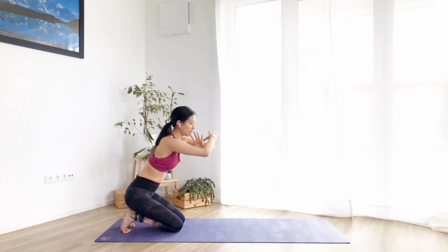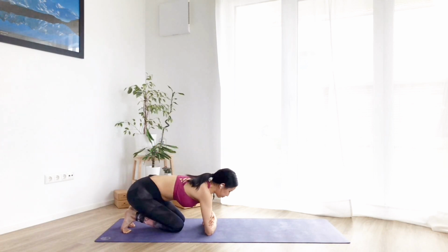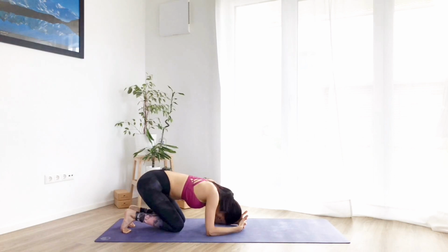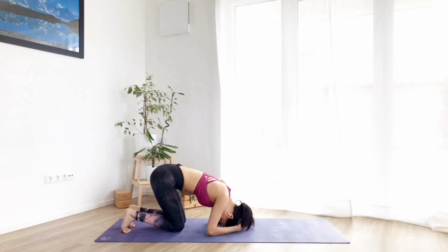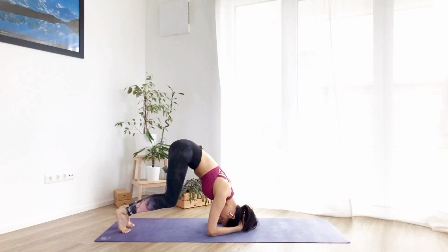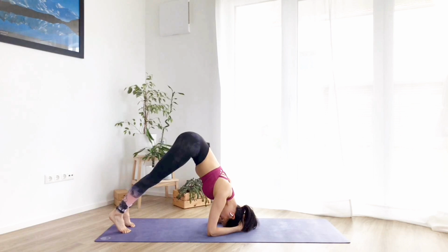So I'll come forward again, holding on to the elbows, hands clasped together, thumbs open, and then placing the top of the head just onto the mat, and your hands are supporting your head. And then let's straighten the legs as much as we can. So remember, your shoulders are pressed away, your arms are pressing into the mat, and most of the weight is still on my arms here.